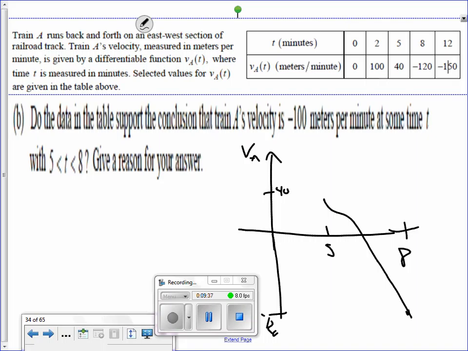What did they write on the answer key for that one? They would probably accept it. It's so good when you just say the IVT for saying it has to go through all the y's. Because it's continuous, there has to be a value. Yeah, I think they would accept that. Okay, so that was B. So part A was okay.